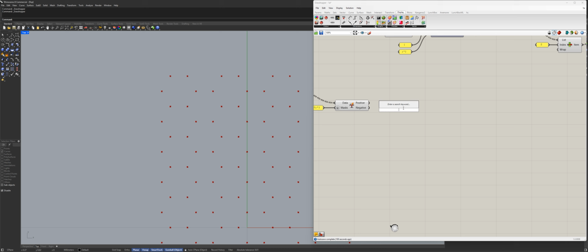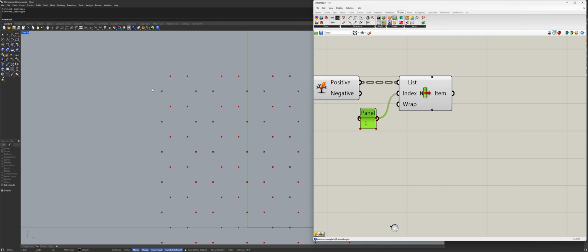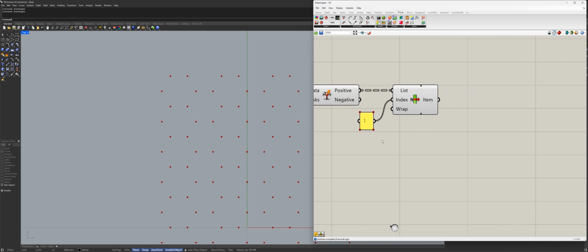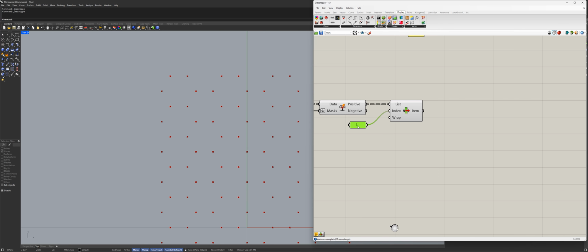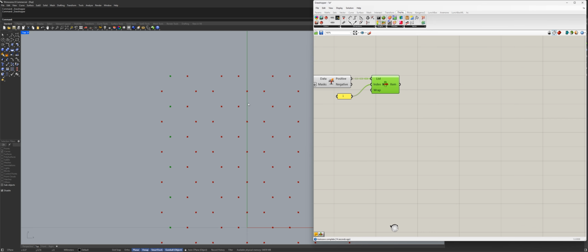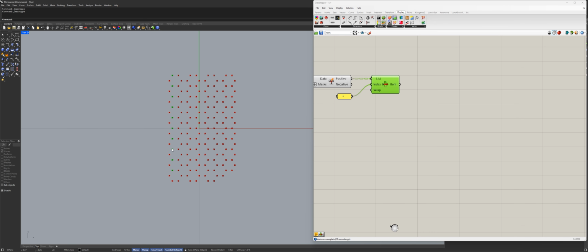So I will go in and I will type a list item, plug that in here, and I will type the first element in the, sorry, not the first element in the list, but the second element in the list, this one. All right, once again, this is 1 because we start our list with 0 all the time. So let me remove the title. Okay, yeah, and that was the right point.